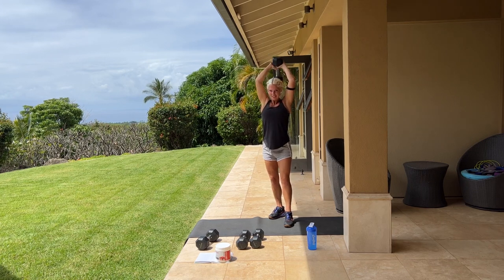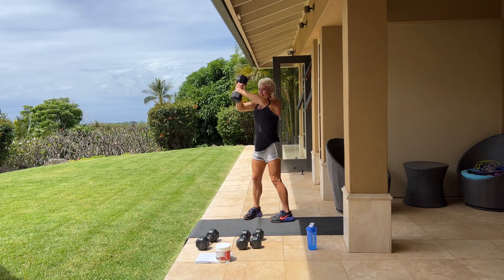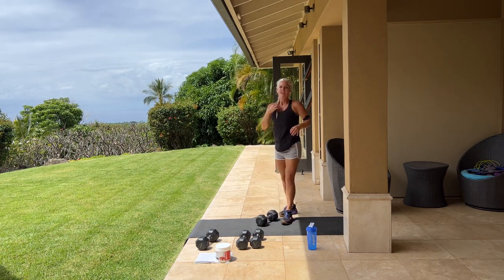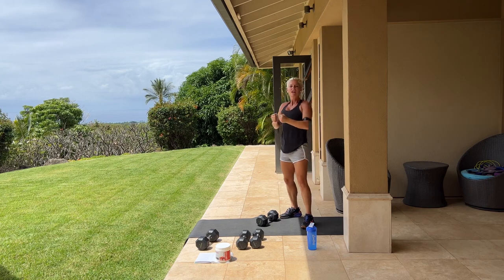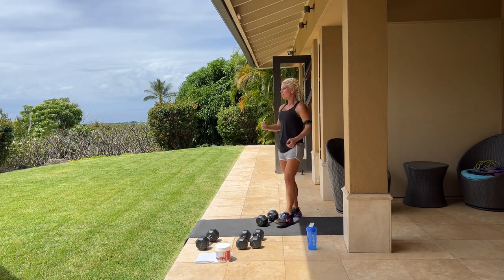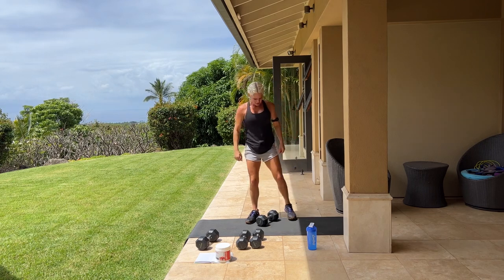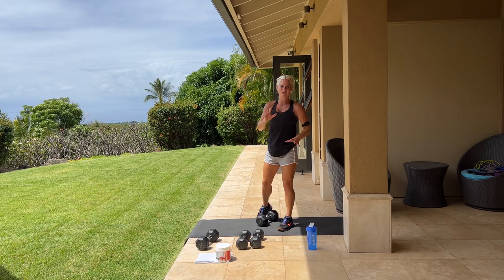We have five sets of 10. I'm going to break in the middle of these. Now, if you don't have one heavier weight, you could also use two lighter weights, hold them together, and do it that way. All right, we have four more sets of 10. Triceps should be on fire.